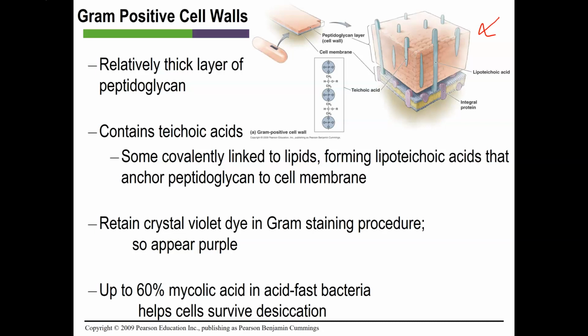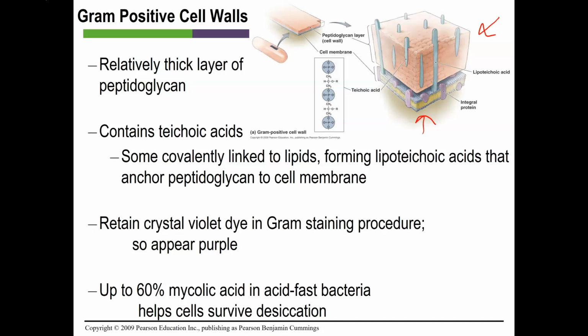Gram-positive bacterial cell wall is thick, which is different than gram-negatives, and it's outside the cell membrane. The cell membrane is depicted here below the cell wall. This is what's separating the cytoplasm from the outside world. In gram-positive bacteria, the cytoplasmic membrane is internal to the cell wall. The cell wall is the structure in closest contact with the environment. You can see that the cell membrane has these purple structures inside. These are different types of proteins, which we'll talk about shortly.